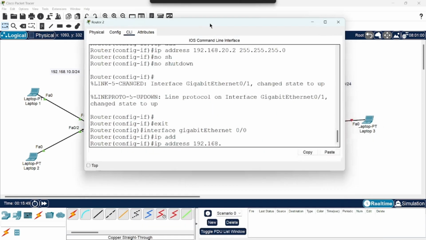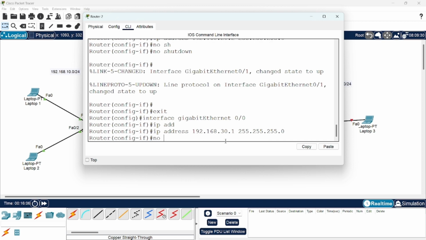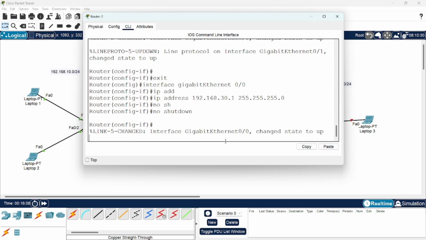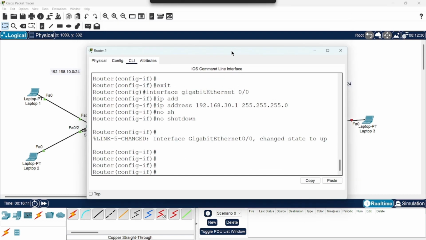So 192.168.30.1, then subnet mask 255.255.255.0, then no shutdown. So this router, that means the router 2 configuration is done.